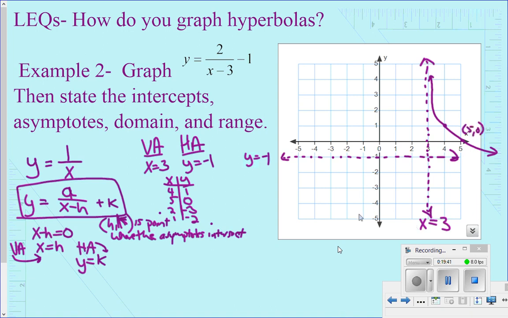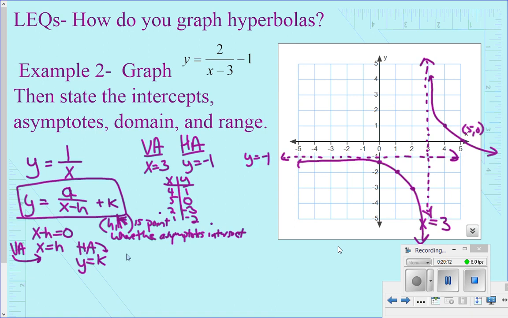Now I'm going to plot those other 2 points on this side and again use my asymptotes as a guide. So (2, -3) right there, and (1, -2) is right there. Approaching the asymptote through those points, approaching the other asymptote, and I don't need to label those because those were not intercepts, but there's my hyperbola graph. So I have everything I need on the graph now. Well, actually, I'm going to figure out where the y-intercept is in a moment.